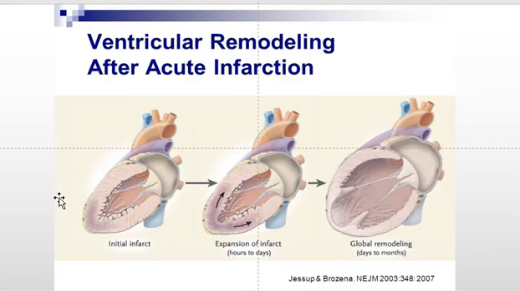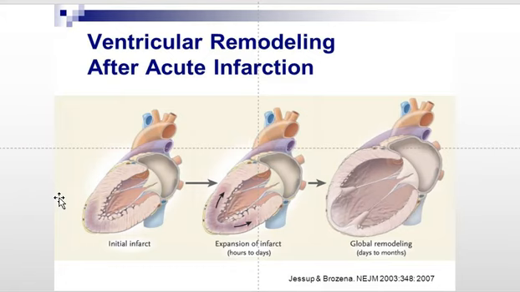So, ventricular remodeling after acute infarction. The only reason I put this up was so that you could understand what the heart and the body does when there has been some sort of insult. Remember that ischemia is reversible, but infarction is irreversible. So when there has been an infarct, what the body is going to do: there's cell death and inflammation going on there.